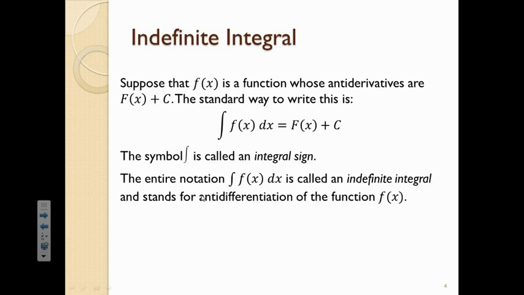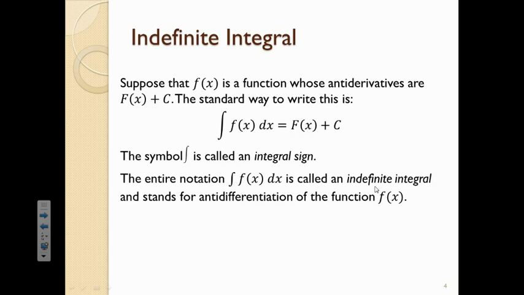So the entire notation, the integral of f of x dx, is called the indefinite integral. That basically means you don't know which area of the integral you're looking for. We're taking the integral, we're doing it for the entire function. We could be looking at it from x equals 1 to x equals 5. We could be looking at the integral from 1 to 1,000, or from negative 5,000 to minus 5. Well, the indefinite part of it means we're looking at any part of it, which means, in reality, that we're looking at the integral of the entire function from negative infinity to positive infinity.